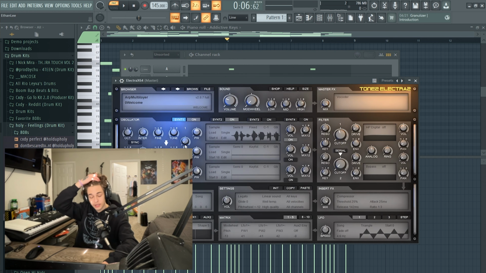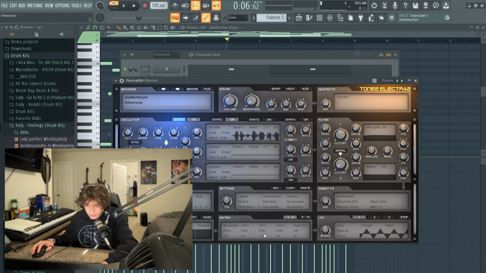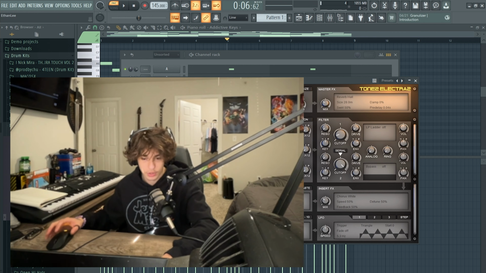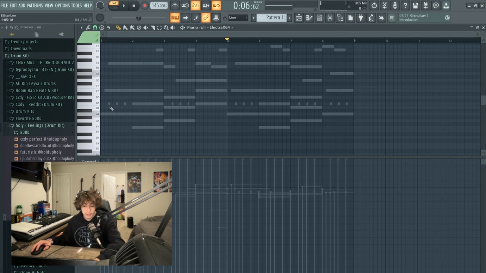So I'm going to add another layer right now. I'm going to do a pad on here. And so I want to find a deeper sounding pad, because this piano that I have is more high pitched. That plays into not having clashing frequencies. Me getting a lower pad is going to make it easier to have it not clash with the piano.